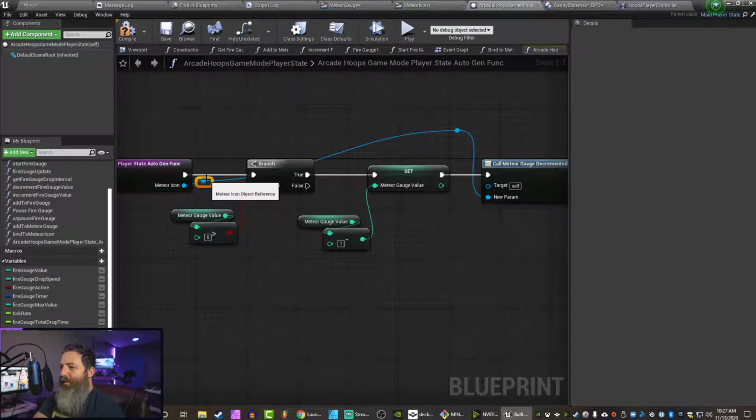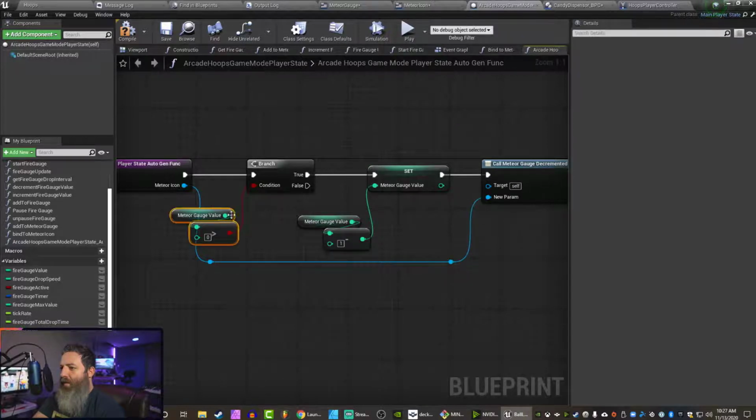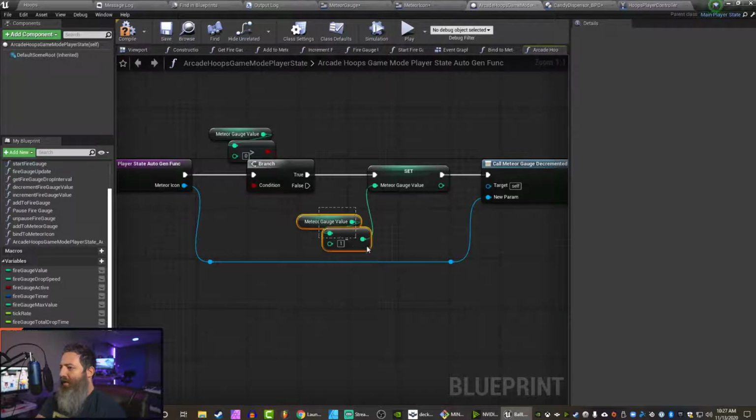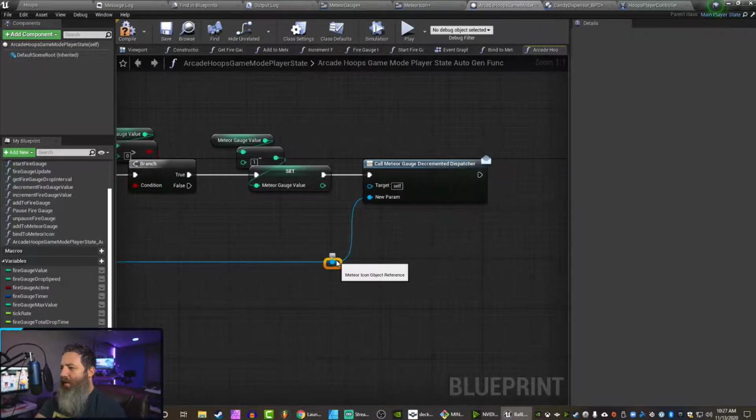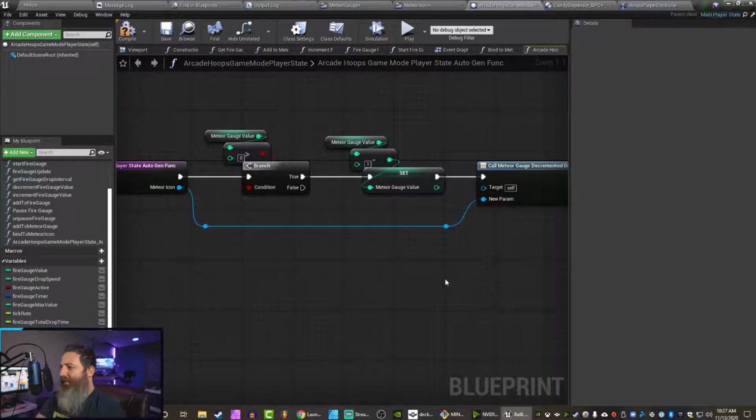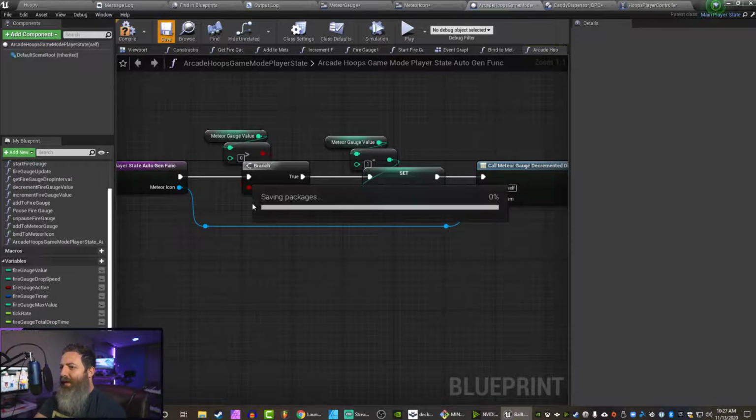Maybe this should be down here. Condition. There. That looks better.